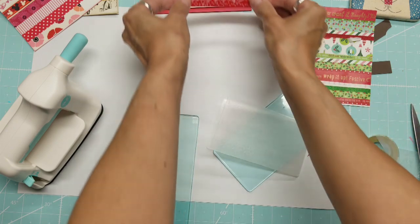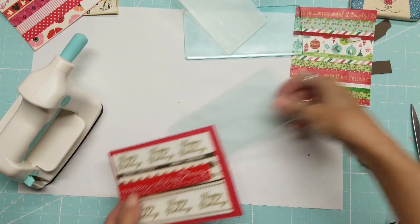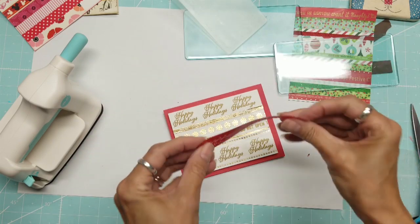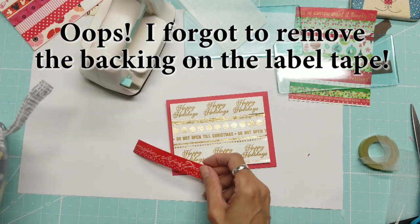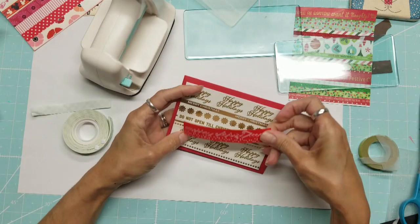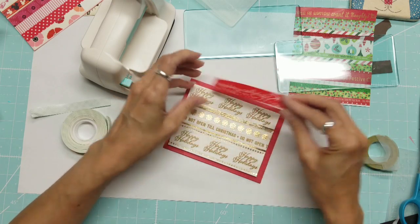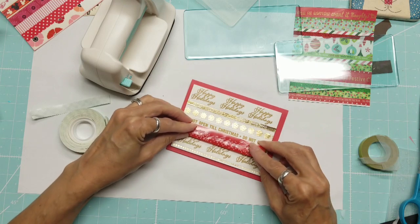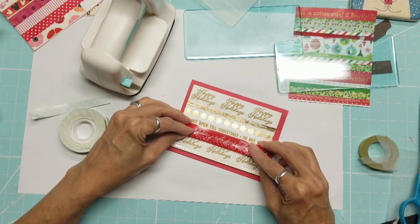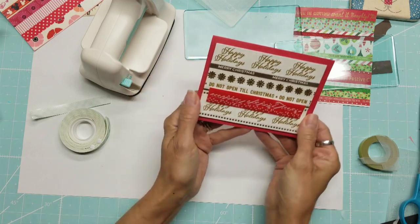Now, like I said, I did this. I wasn't sure if I would like it on here, and I think I do. So let me go ahead and pop that up as well. If I put it down there, I think I'll go right in between because I already have Happy Holidays once in there. I'll go down here. There we go. Very cute.